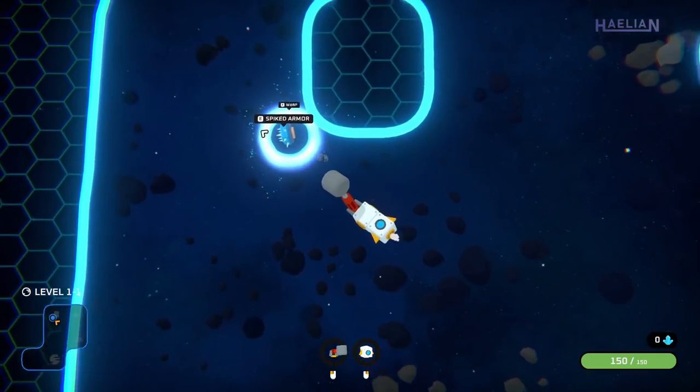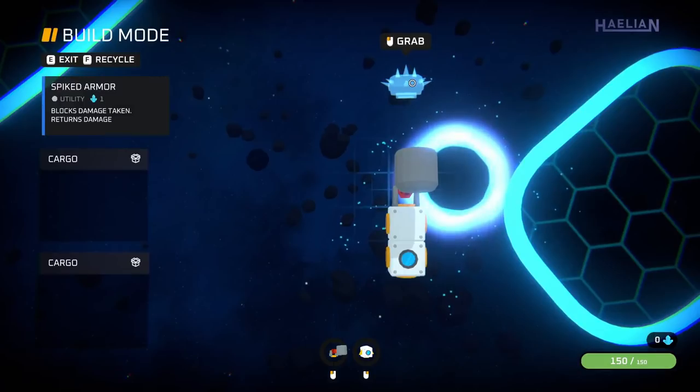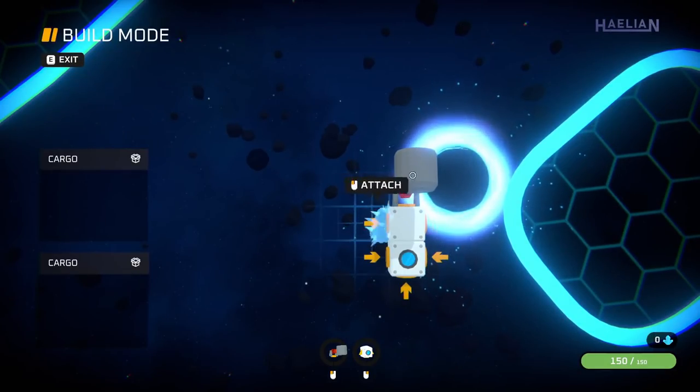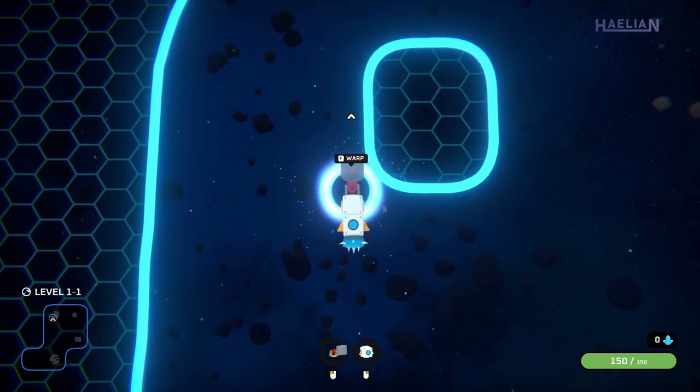Okay, is that it? Okay, we got some spiked armor. Blocks damage taken, returns the damage. I can't put it on the front anymore. I guess I'll put it on the back for now. All right, then we go to the next level.